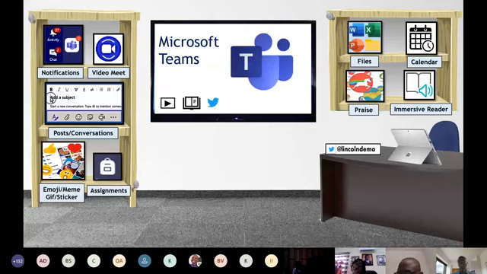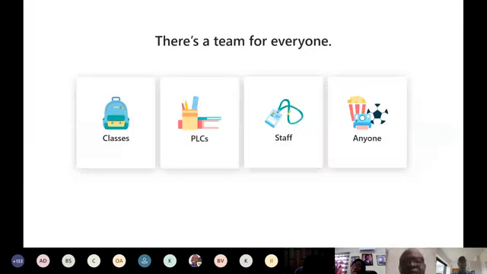We don't need to be in a place or have us send files one after the other, then somebody will spend more time to put everything together. We can work simultaneously on the same file. We can easily arrange our schedule, work with our itinerary by using the calendar. Maybe you've got two different classes, you want to put everything on the calendar. And like I already mentioned, an immersive reader that promotes inclusiveness. So these are just the basic features of Microsoft Teams that we can work with.